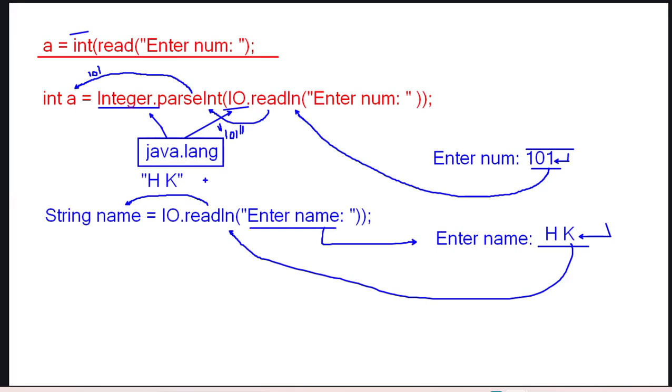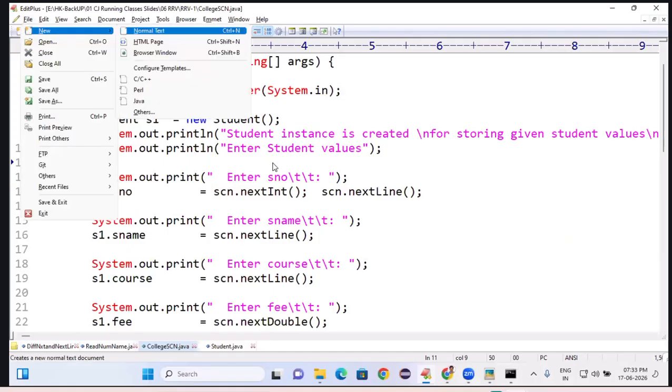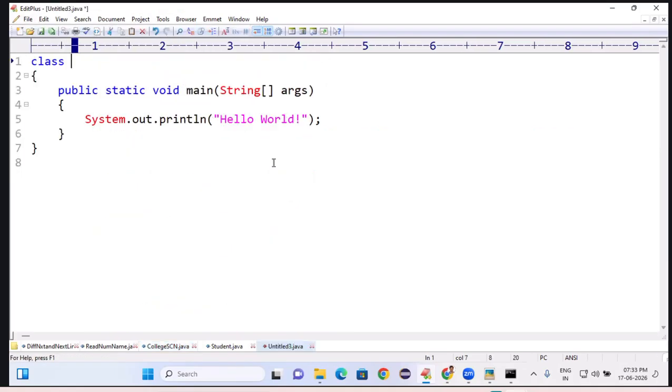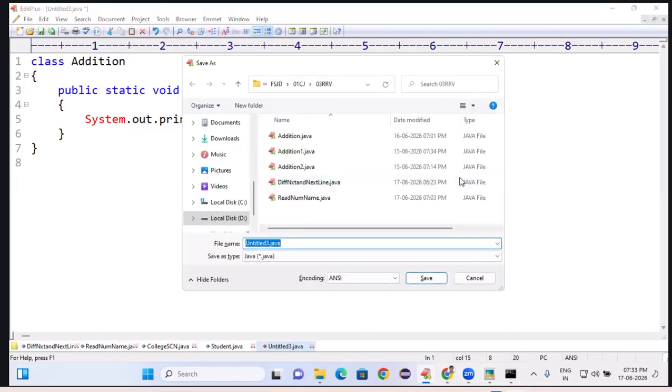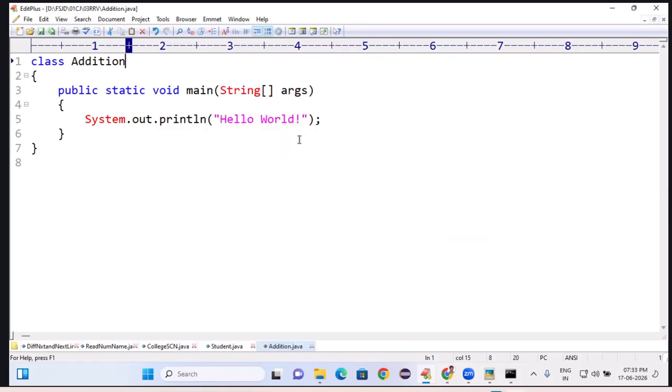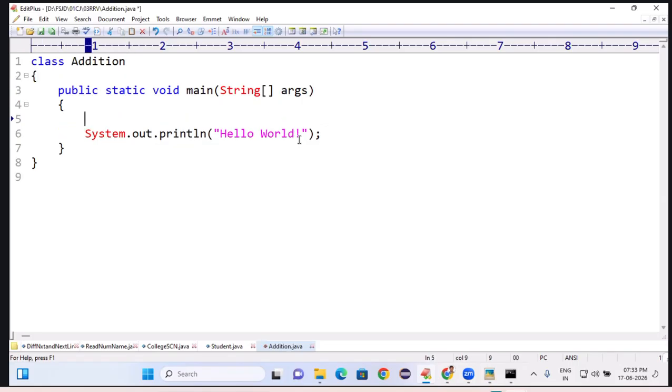And now let us write the full program using Java 25. Now class, what do you write? Addition. Save. No import statement, no object creation, because the readln method is a static method. Only a single method is available, so it is given as a static method.